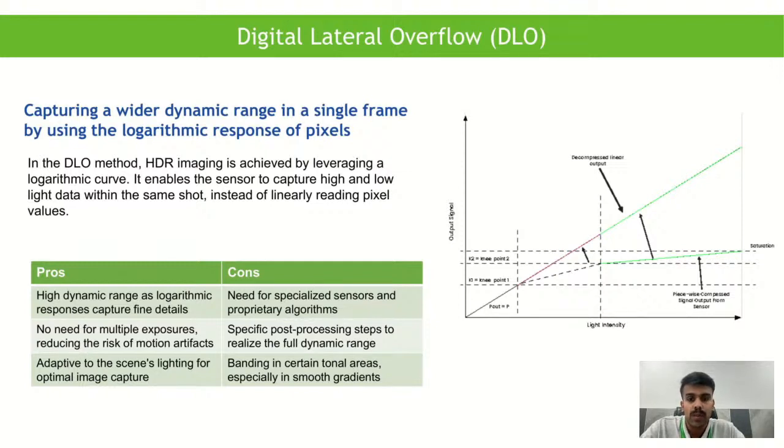But this again has to be tone mapped by another ISP to be able to see all the details in the scene. So this is also a proprietary method supported by the sensor, and the corresponding ISP also has to support this. This method is also called the piecewise linear method in Sony sensors. So they are kind of similar, but they use a common methodology here.